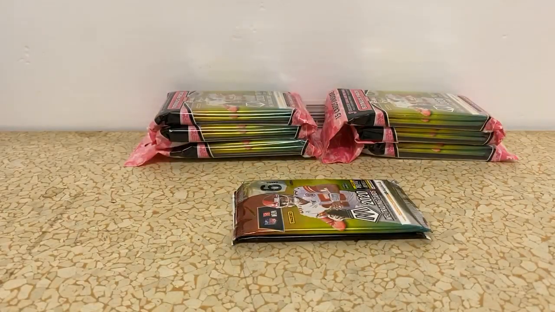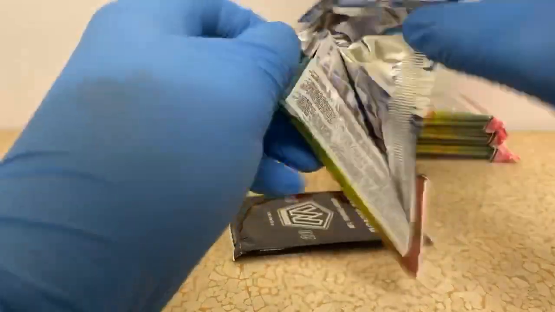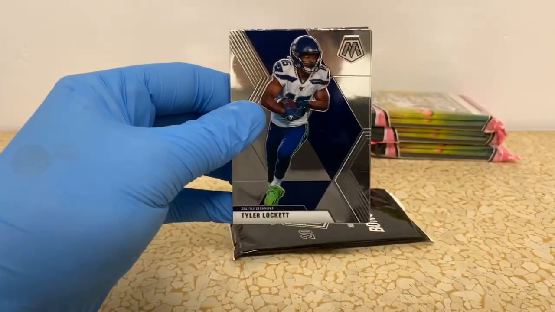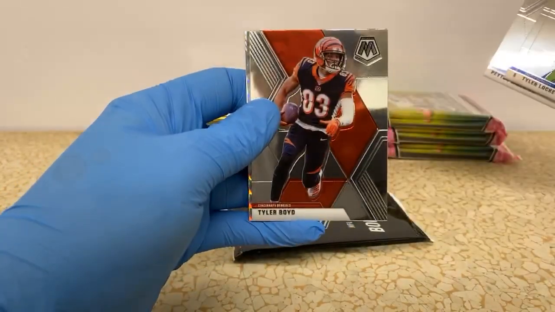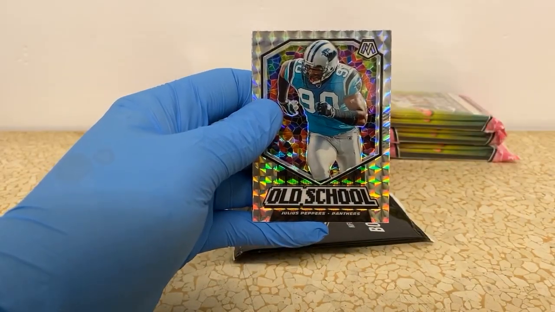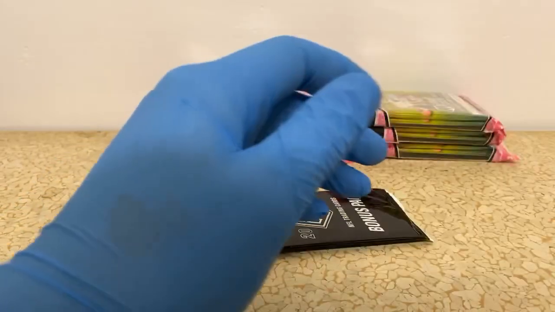Got a base Clyde, base Tua, base Chase, base Fromm. Base C.D. Lamb. Just no color. Tyler Lockett. Stephon Gilmore. Peyton Manning. Tyler Boyd. Old school Julius Peppers for the Panthers, mosaic, and Pro Bowl Kenny Galladay for the Lions.